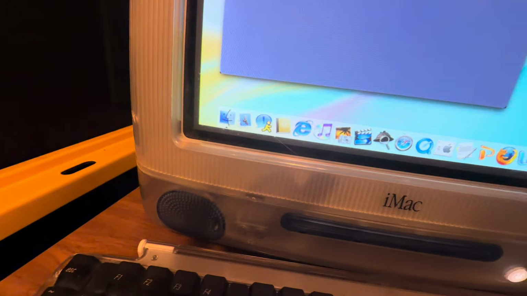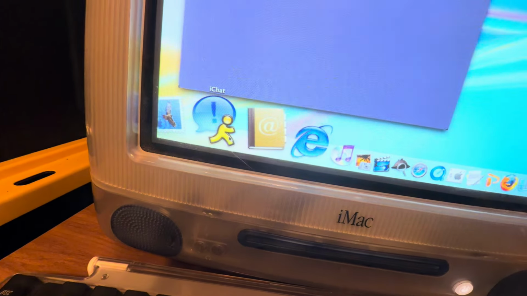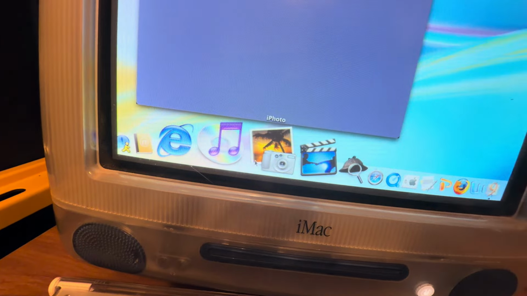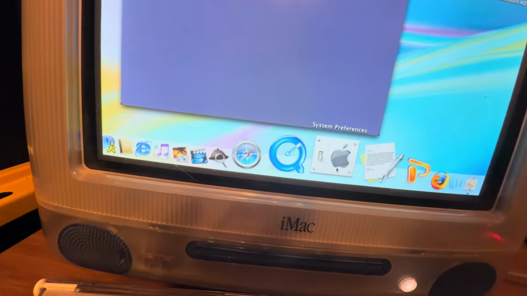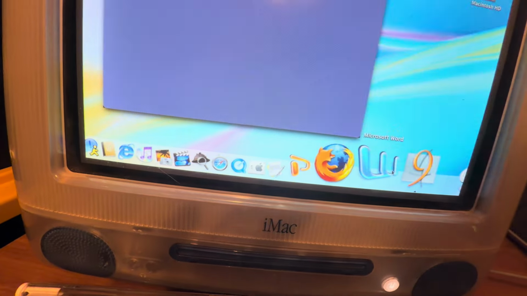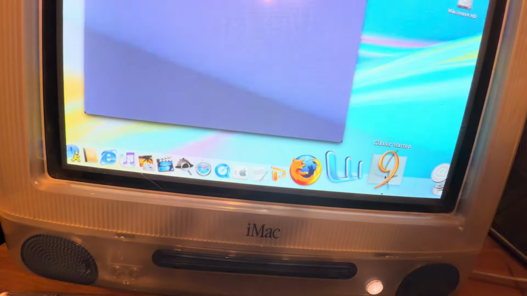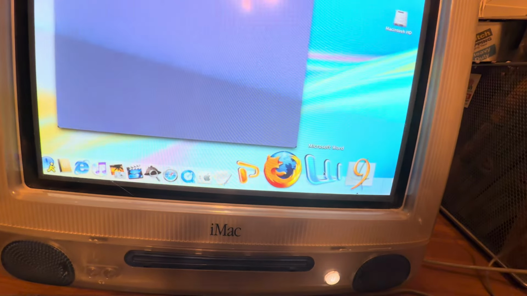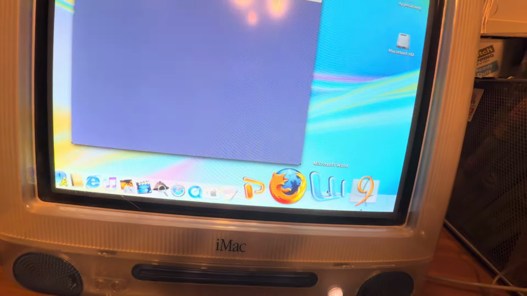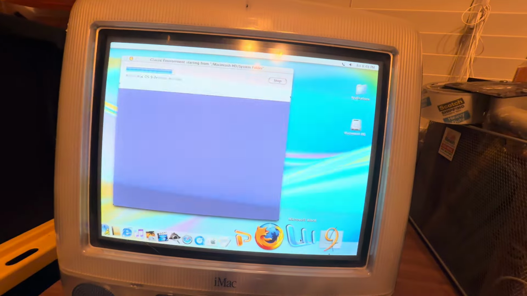And here you have typical applications, photo, PowerPoint, Microsoft Word. And then you have the Classic Startup right here. So let's try to open Microsoft Word just to show you how it looked back in the day.